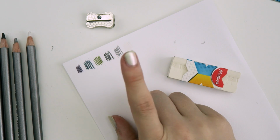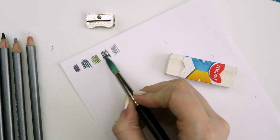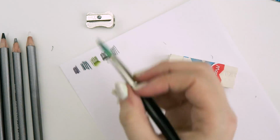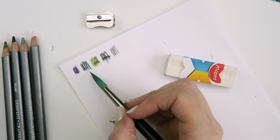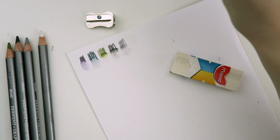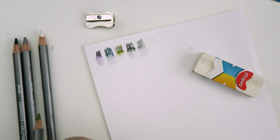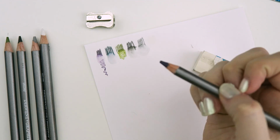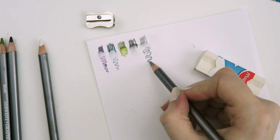So why don't we try adding water to these and see what happens? Okay. Oh, I like that color a lot better. We add the water to the forest. Ivy. Okay. I think I'm definitely going to be adding water to these because I like the colors better. Although, what happens if you draw directly onto the wet paper? Ooh, that's pretty cool. That's an interesting effect. You can get like a much thicker, fun line.